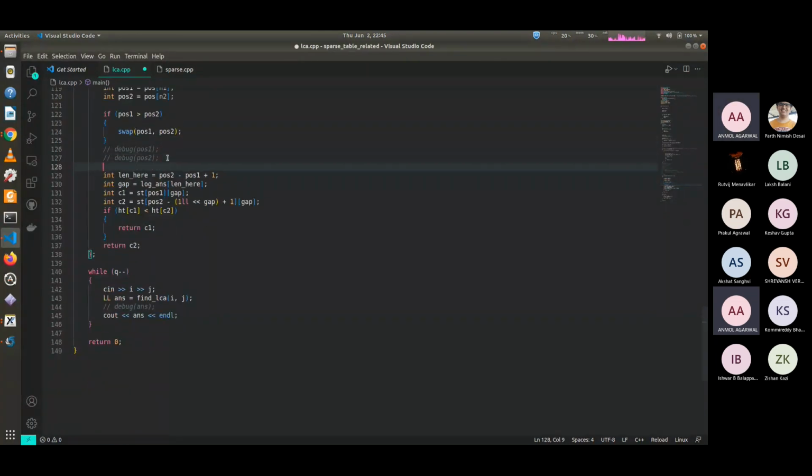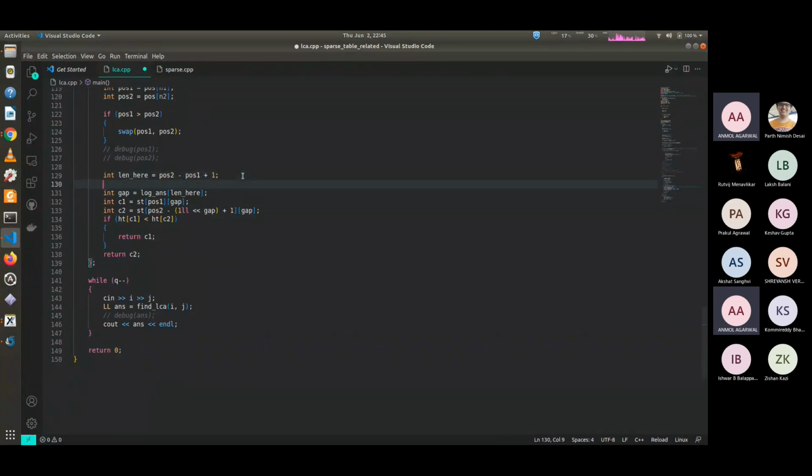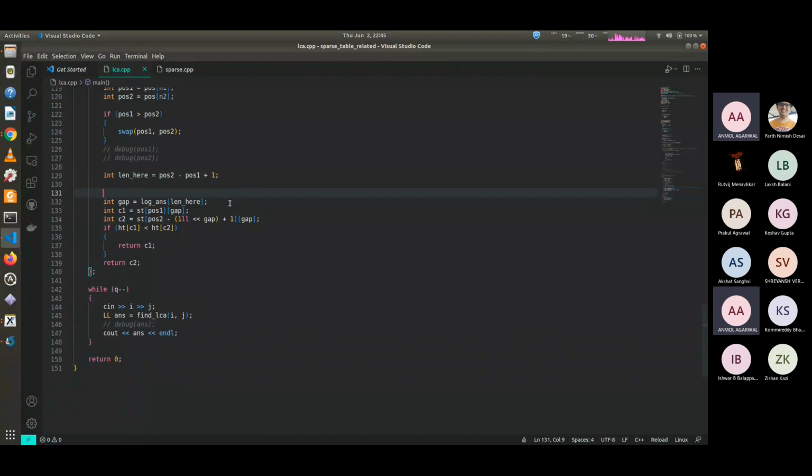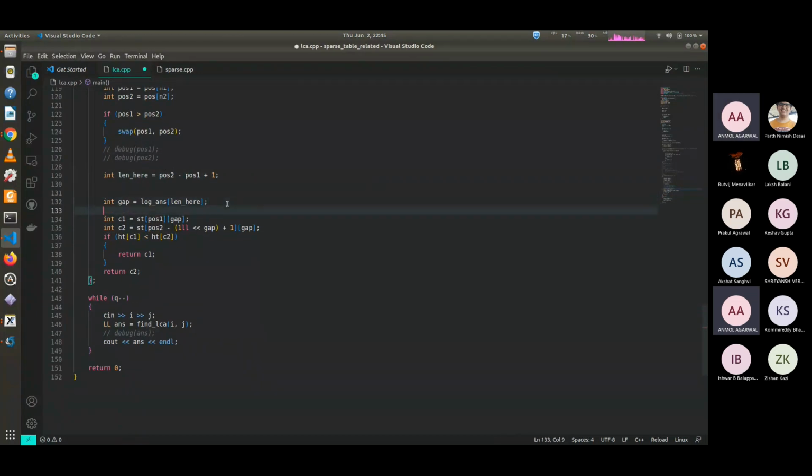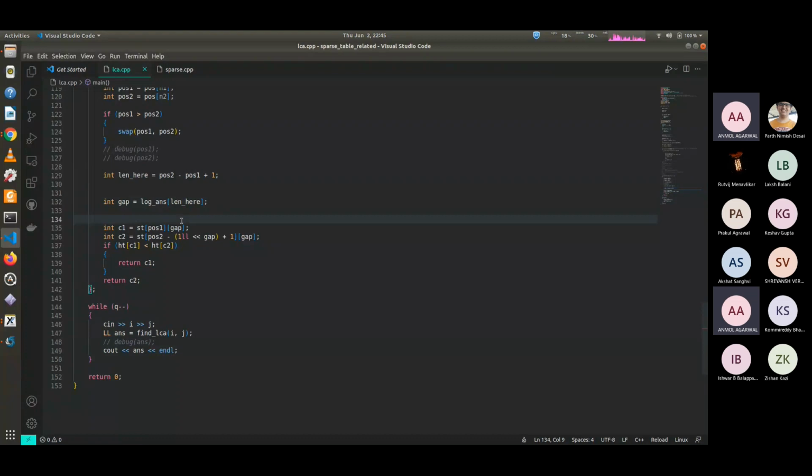And now this is a simple sparse table thing where you determine the size of your query, determine the maximum value of 2 to the power which is less than the size of your query, calculate your minimum over the first splitted part of the query, calculate your minimum over the second part of your query.